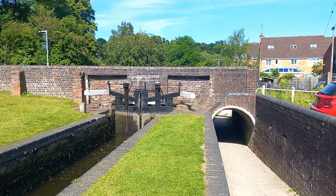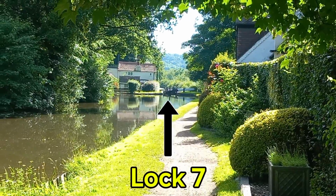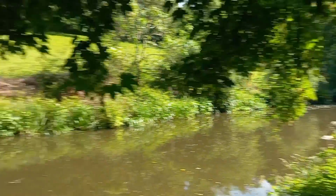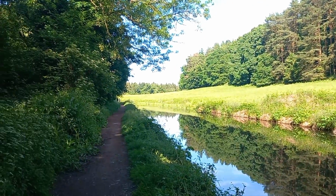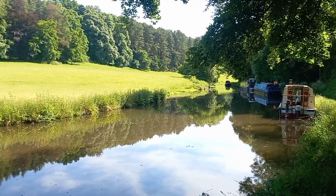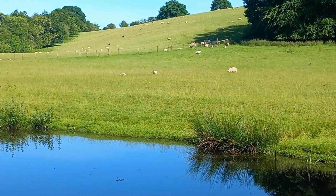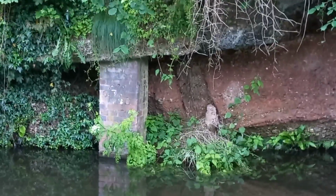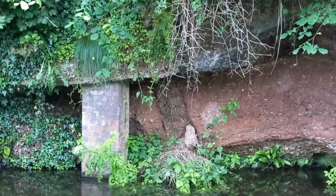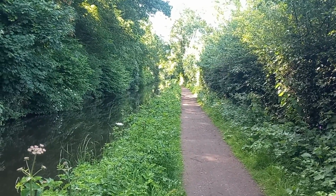We've come right out into the heart of Durnsley now. Or is it Kinver, as this lock suggests? This feels like a proper rural stretch of the canal here. You have a forest over there too, which looks very cool. It's just been really pleasant walking this canal today. There's like a water cave down there, doesn't it? A little brick pillar, I guess they built to support the rocks above so it doesn't come crumbling down into the water. It's a very quiet section of canal to be walking. My favourite so far since we've left Kinver.